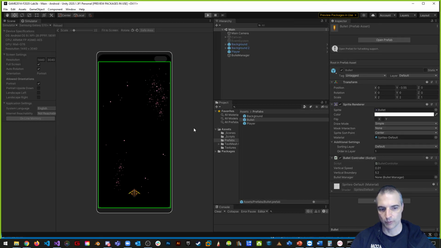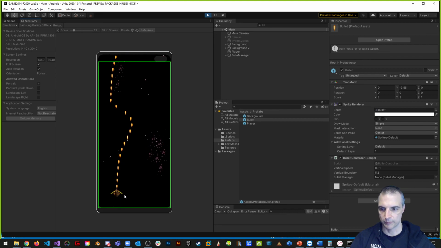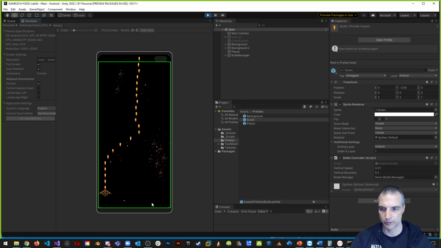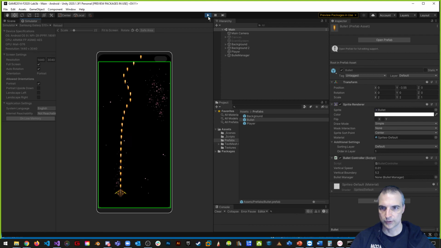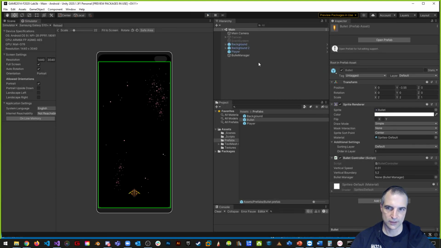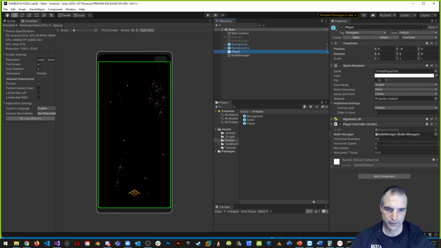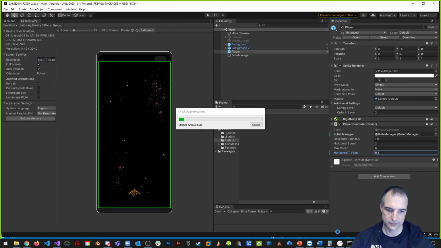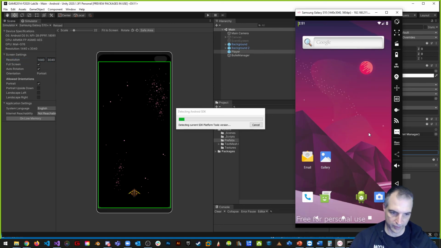So again, now what we have is this, where I run and go to the right and left, and it looks pretty good. But the problem with this, if I'm just holding my finger back and forth, it looks pretty good, right? My problem with this situation is that, first of all, let's change my player's motion back to what it's supposed to be. So instead of my horizontal t-value being 0.1, let's make it 0.01. And let us save the scene, save the project, and kick it over to our device, because we should test it on the device, and then we're done for today.